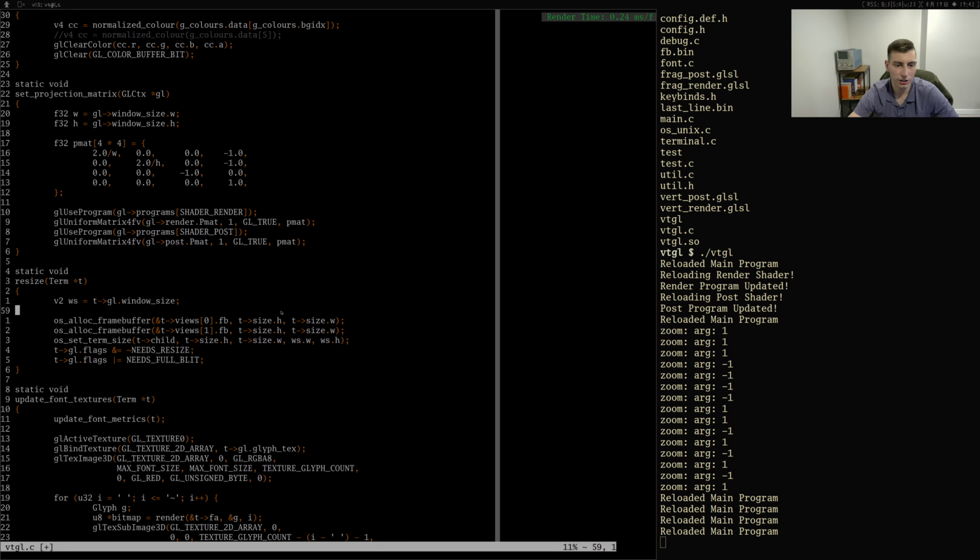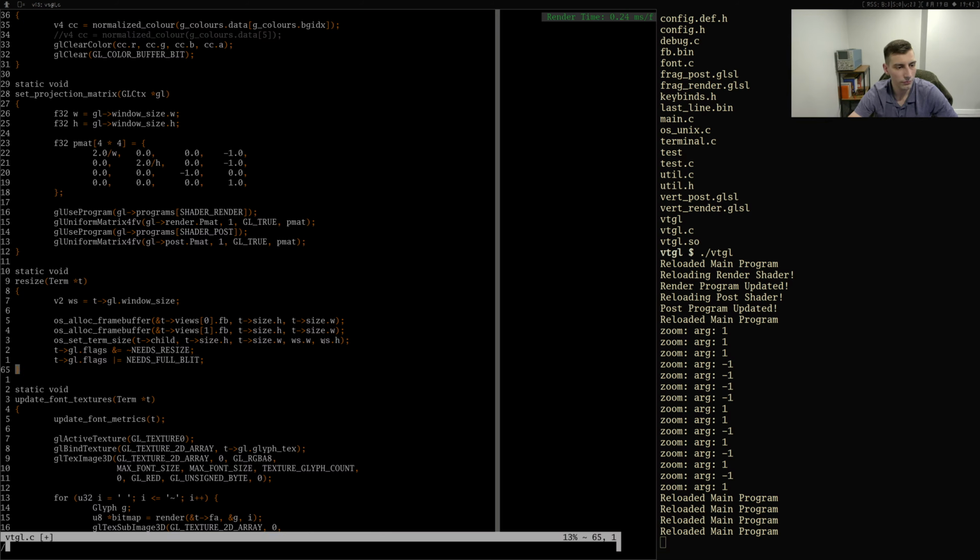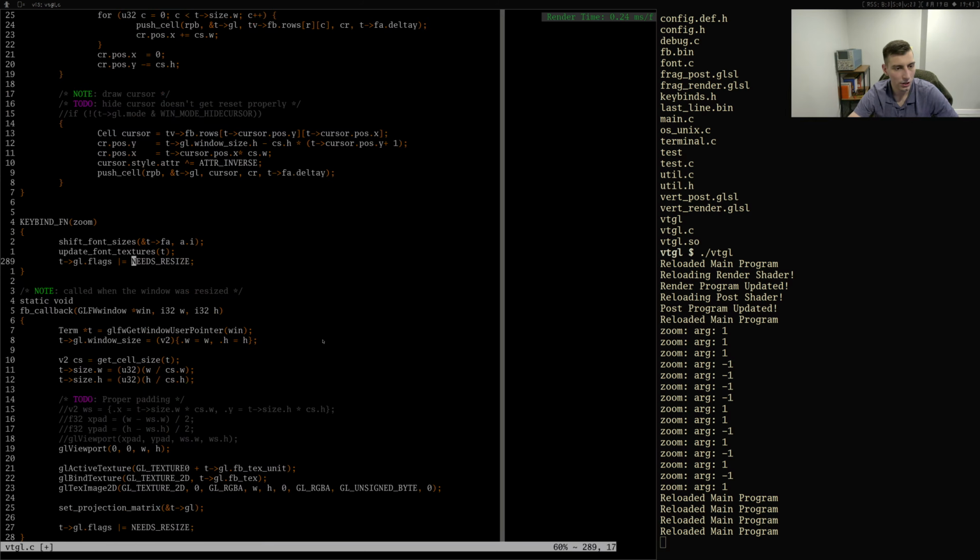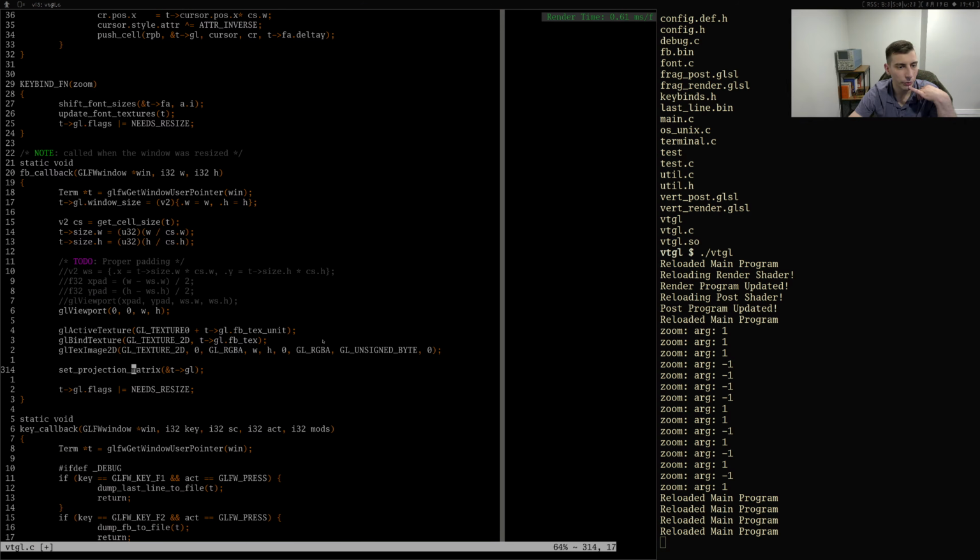Why was resize not adjusting these parameters? Like probably we're just doing it somewhere stupid. Or we shouldn't be doing it. Like here. So we don't actually need any of that here. Like why is this... In this frame buffer callback, we don't need to do this here. We need to do it after we call this resize function.